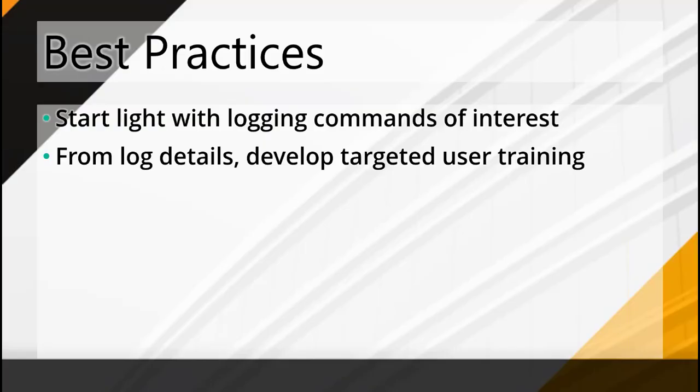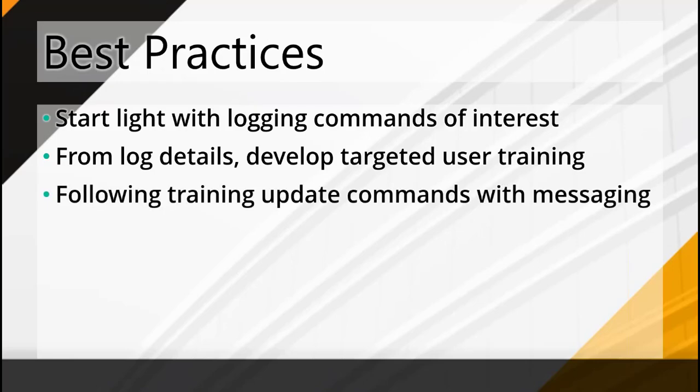After you've done some of these lunch and learns and you've trained them on the right way to do some of this stuff, what I like to do is follow up the training with some command rules that have messaging that's now warning, right? Hey, remember in the lunch and learn, we talked about XYZ and you're doing XYZ, so we're logging this. You're informing them that you're logging it at that point with a pop-up, and now they have a choice. They have a choice to continue, or they have a choice to cancel and go do it the right way. And again, you're getting logged metrics about that.